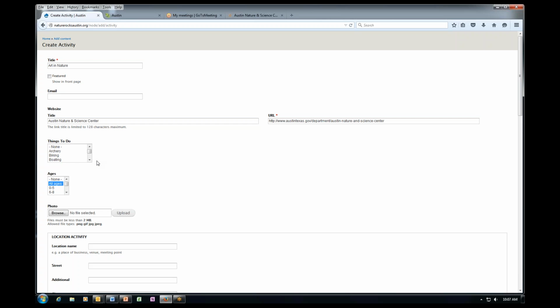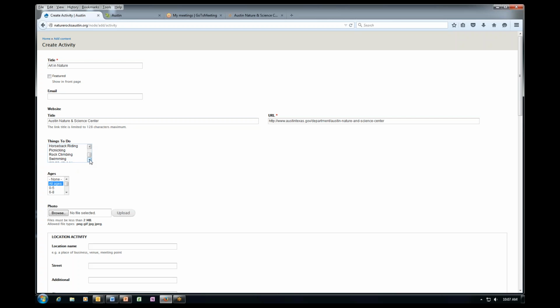A couple other things. So in the things to do, you can select all types of activities that children and family will be doing during this program. So make sure you focus on just what's going to happen during this program. So this is an educational program. I'm going to hold down my control button because they are doing a couple different things.